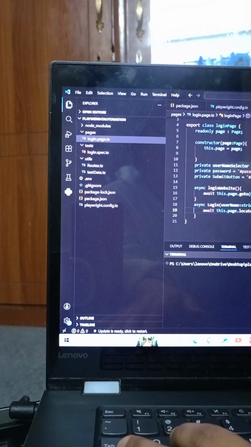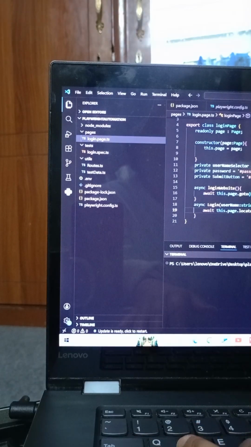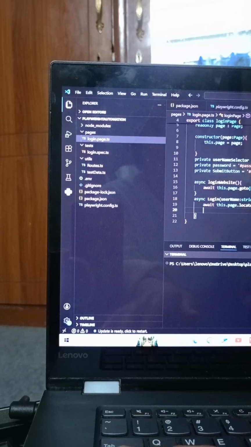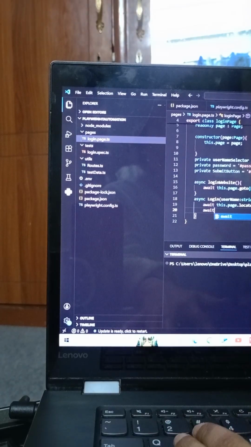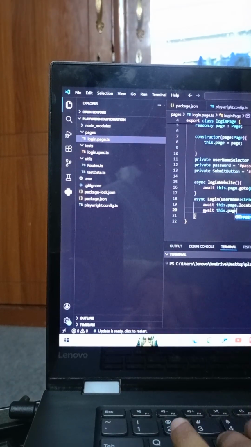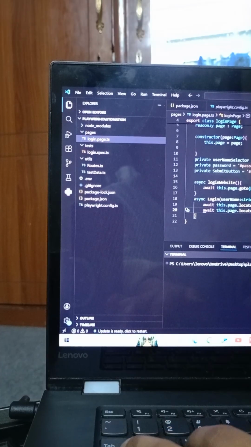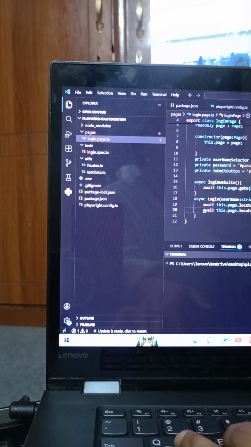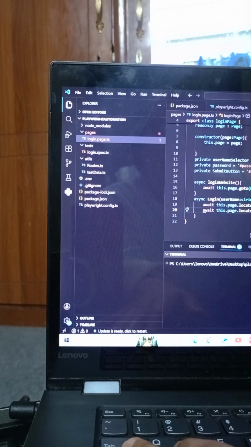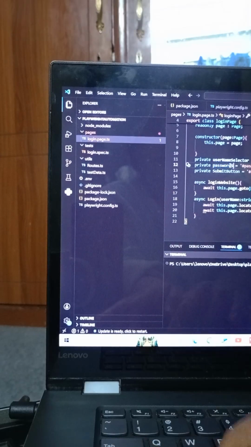Okay, we have filled one username field. After filling our username field, please go to the password, this dot password. Okay, let's not write password only, here write password selector.